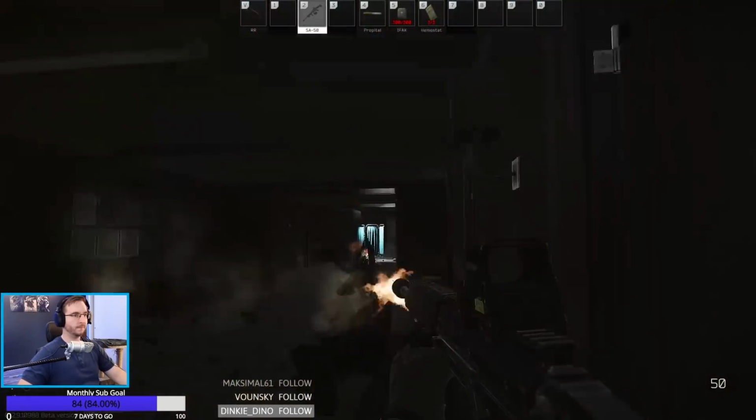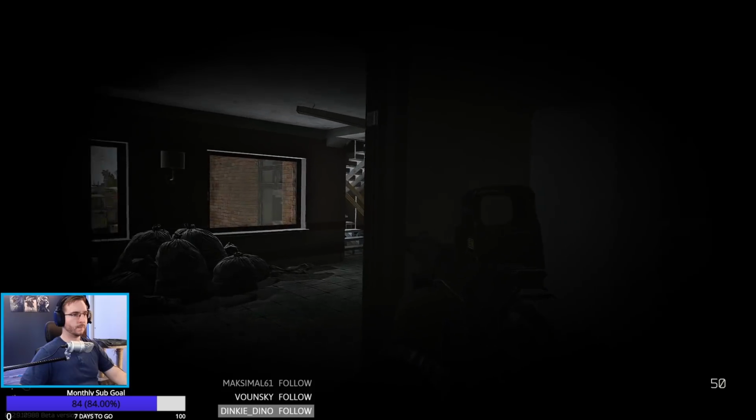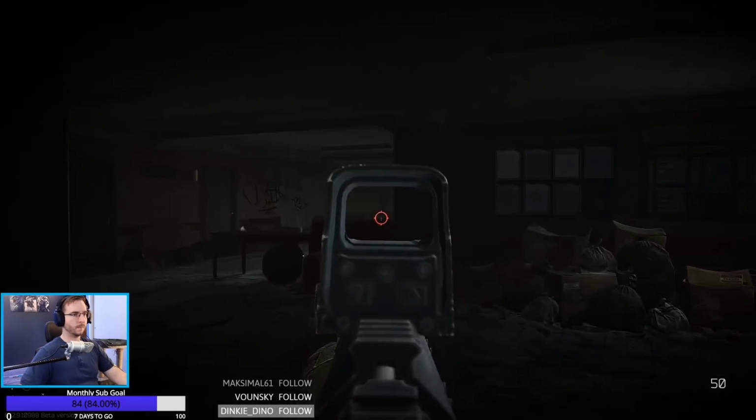The SA-58 is and has been one of the more popular weapons in Tarkov, maybe not as ubiquitous as the M4, HK, or Vector, but many players really appreciate the power of a full auto 7.62 rifle with big mags so you can dish out a lot of punishment.